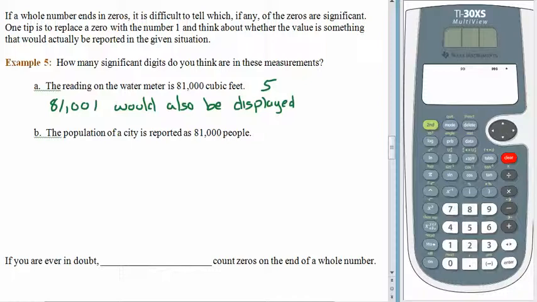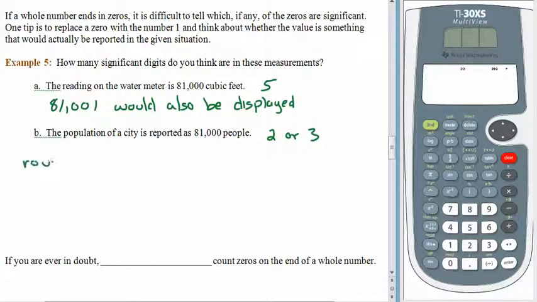If we were talking about the population of a city, however, that's a whole other story. We don't generally tend to know down to the single person how many people are in a city. Even if we were doing a census, we wouldn't know this thing. This is a rounded value. It's been estimated. It's approximated. Approximated to where? Well, we could talk about that. Not to the nearest whole number, probably not down to even the nearest 10. So it's possible this is to the nearest 1,000 or to the nearest 100. So we would say maybe 2 or 3 significant digits.